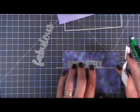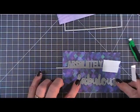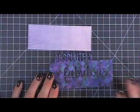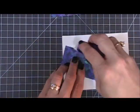Now this die is actually going to cut out the Absolutely, but leave the bottom part of the cardstock. So it was pretty neat. And then this Fabulous is just going to cut it out. I thought I did add a piece of acetate behind that Fabulous.